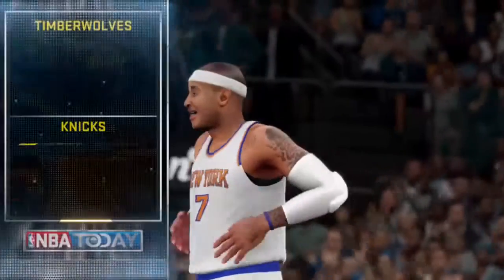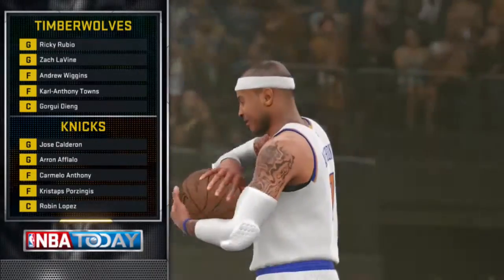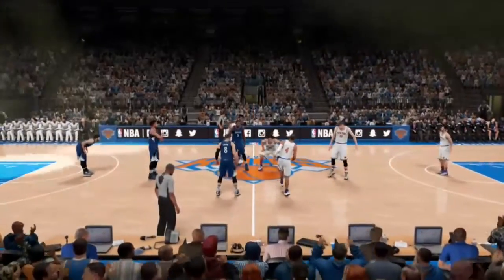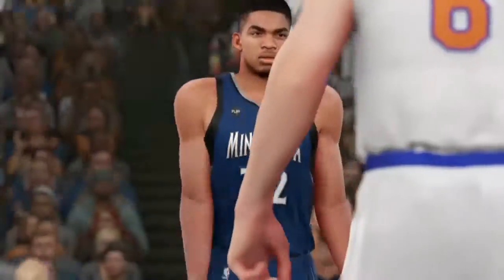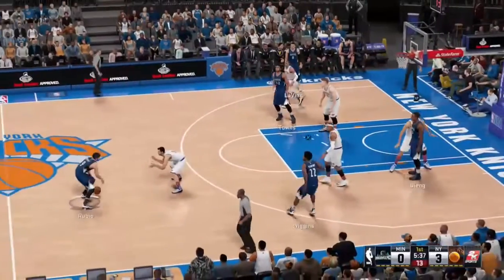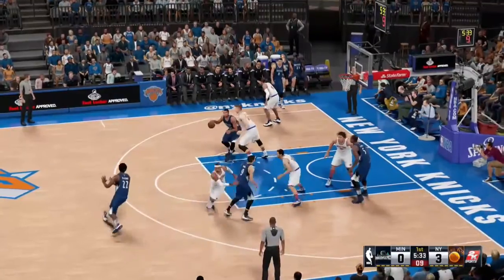It's time for some hoops at the home of the New York Knicks. We're bringing it to you live on 2K Sports. We've got some terrific NBA action in store for you today. I'm Kevin Harlan with Clark Kellogg and Greg Anthony and Doris Burke reporting from the sideline. For the Knicks, all fueled up and ready to go. Let's check out who's on the floor, courtesy of Gatorade.